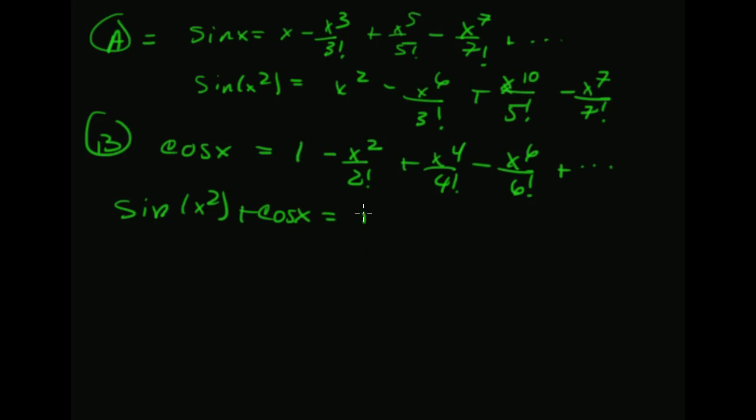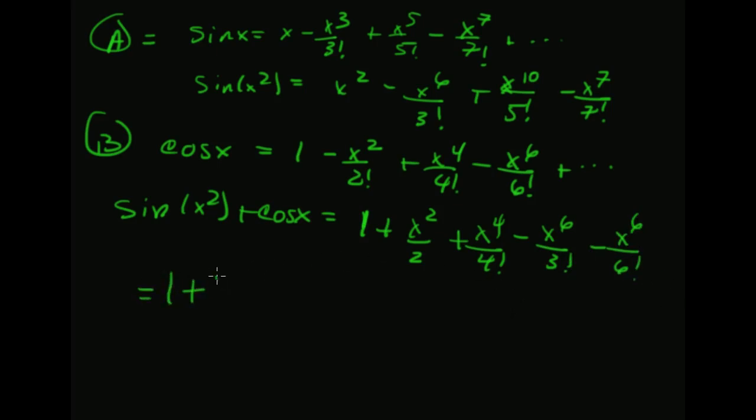Well, the constant term has to be one of them. We have no x term, so x squared is going to be x squared minus x squared over 2. So that's just going to be x squared over 2. I only have one x to the 4th term here, so we can put that in there. And then I've got this situation where I have minus x to the 6th over 3 factorial minus x to the 6th over 6 factorial. So thinking a bit here, this needs a common denominator, which is going to be 6 factorial. So I need 4 times 5 times 6 up here.